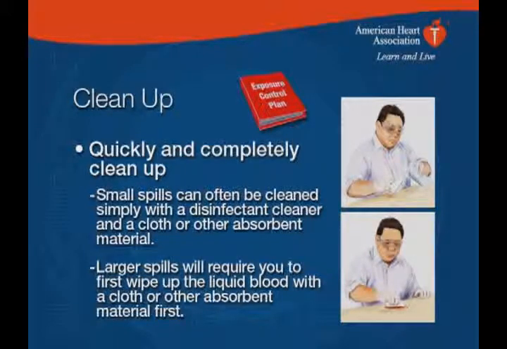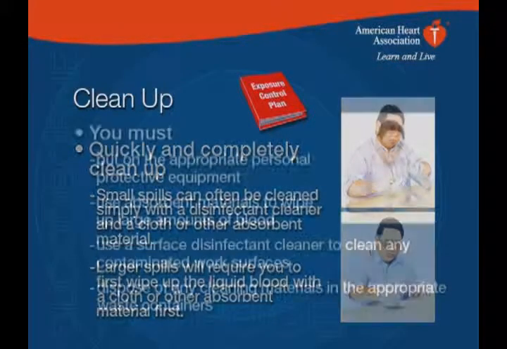Small spills can often be cleaned simply with a disinfectant cleaner and a cloth or other absorbent material. Larger spills will require you to first wipe up the liquid blood with a cloth or other absorbent material. Once the liquid blood is removed from the surface, a disinfectant cleaner can be used to clean the surface. If the surface is disposable, you may dispose of it rather than disinfect it. Follow your employer's exposure control plan.